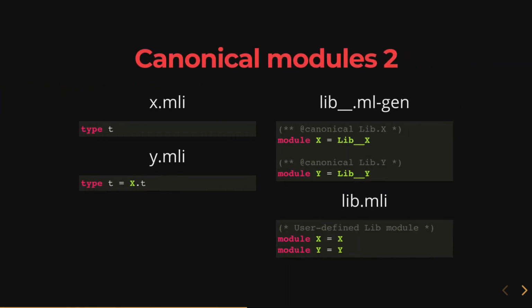So this is a slightly more advanced namespacing example. The difference here is that we've handwritten our lib.ml file, and so the generated one is now lib__.ml. This is more expressive and allows for finer control over the top level module, but now you have to be much more careful that the canonical links are correct.